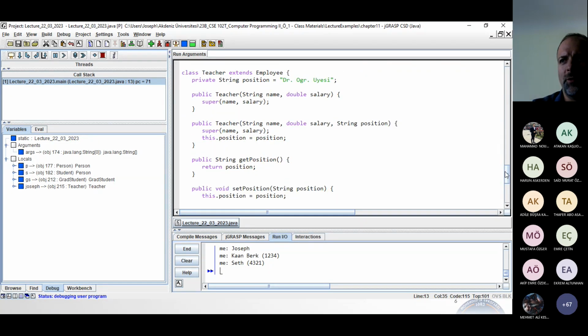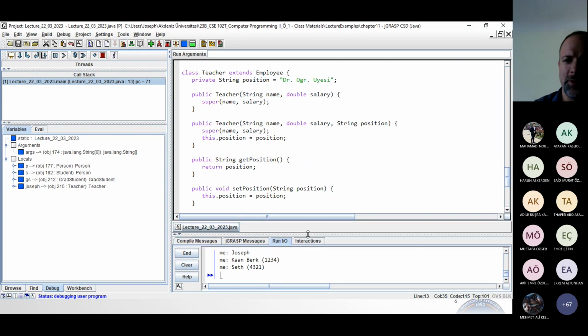Where should I look to figure out what's going on here? It's confusing, right?